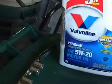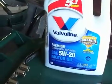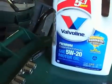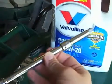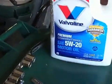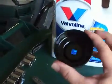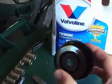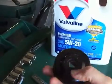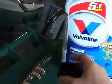You're going to need a 3/8 inch ratchet with a 14mm socket and some sort of extension. You're going to need an oil filter cap removal tool. This is a 14 flute 65mm cap, and it has the 3/8 inch square in it for the ratcheting socket.